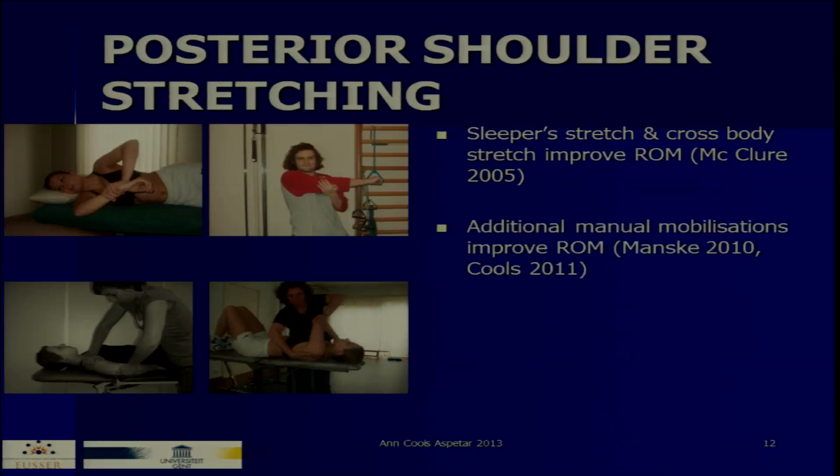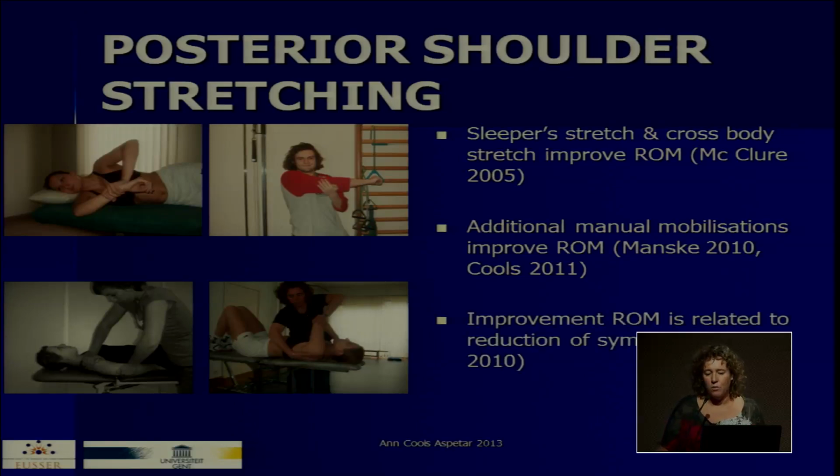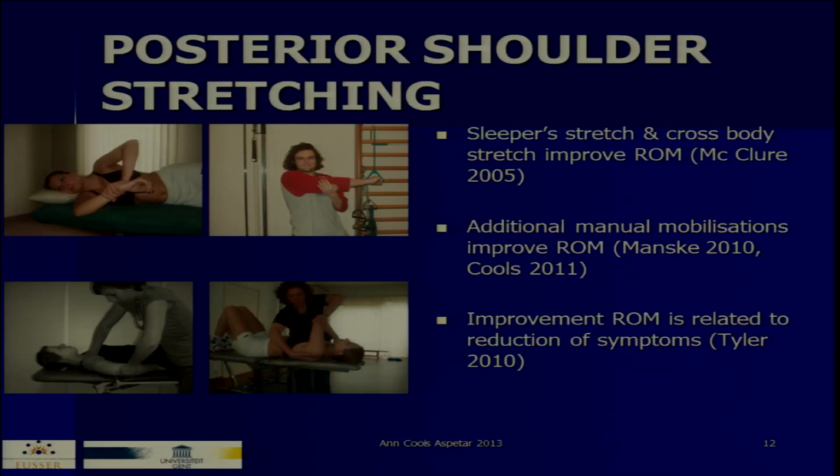From some other studies, we know that additional manual mobilizations improve range of motion more than if we only stretch at home. So as long as you want to have improvements in your patients, it's better to do some additional mobilizations. And we also know from a study from Tim Tyler that improvement of range of motion is related to the reduction of symptoms. He looked at a group of overhead athletes with GIRD and symptoms of impingement, and he stretched them. After a period of stretching, he found that those athletes that had increased range of motion also had a decrease in symptoms. However, those in which stretching was not effective also kept their symptoms of impingement.